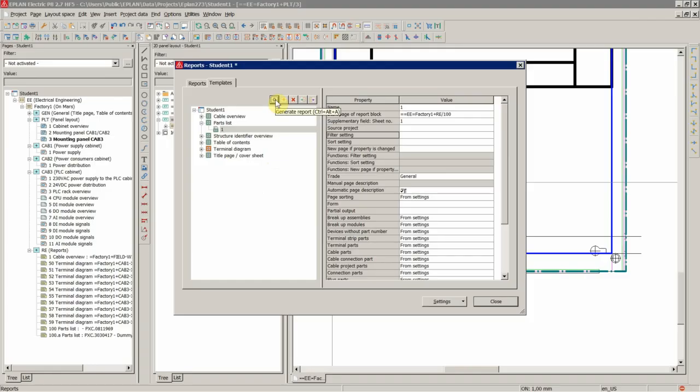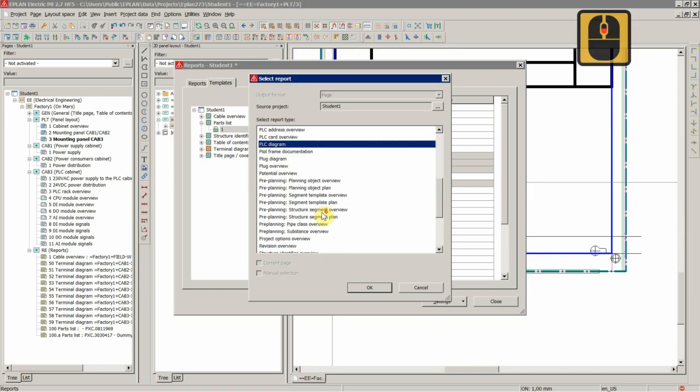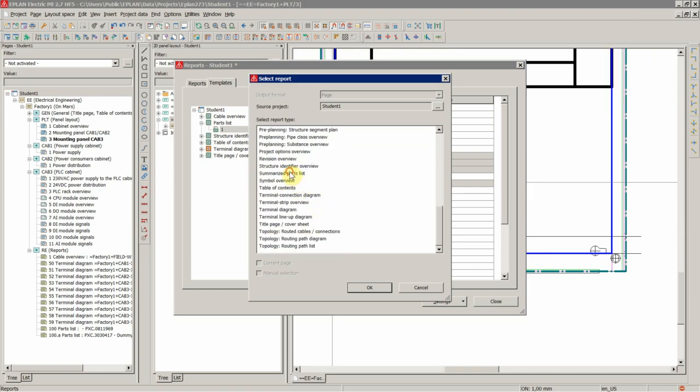Let's create another part. Parts list. It's called a summarized parts list. So it's not dependent on the device tags. It's dependent really on the part number. So if you have a couple of users with the same part number, this is where you get those.